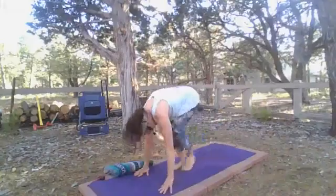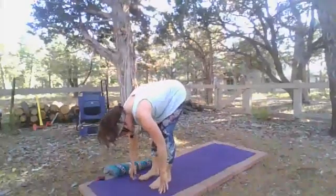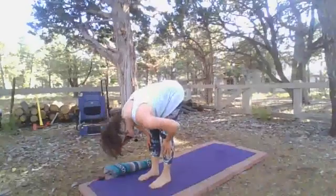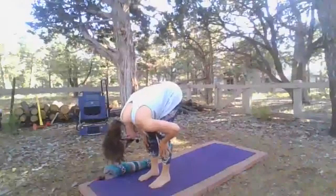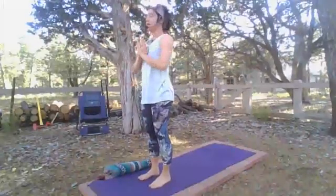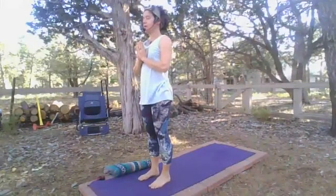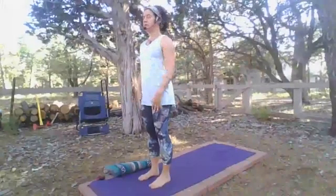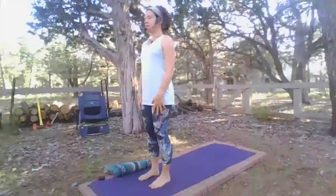Step the feet up in between the hands. Inhale to lift the torso halfway up. Exhale, fold forward. Again, feel free to bend your knees as you inhale, sweep the arms up and around, and exhale the hands to heart center. So we'll take a moment in mountain or Tadasana pose here. Feel free to bend the knees if you need.